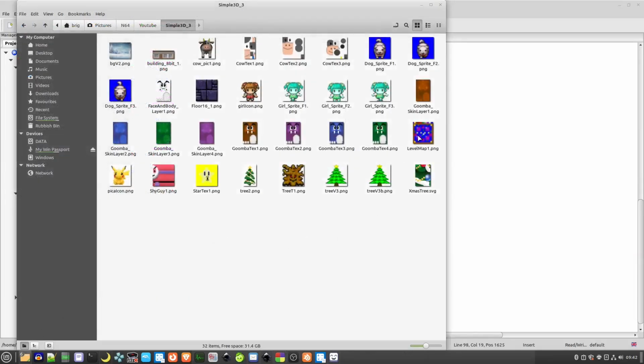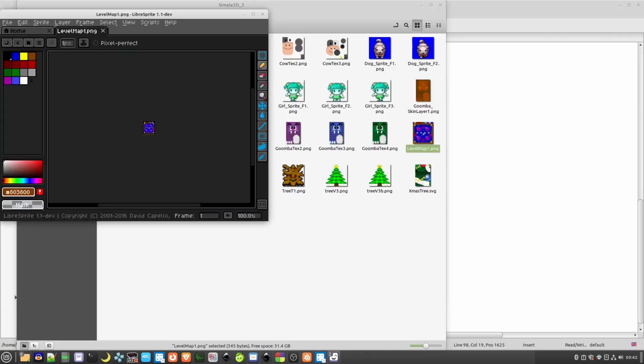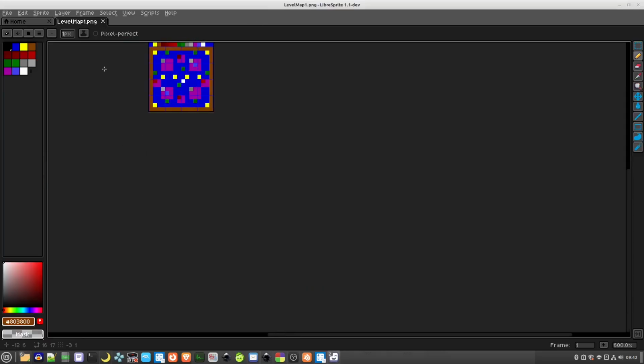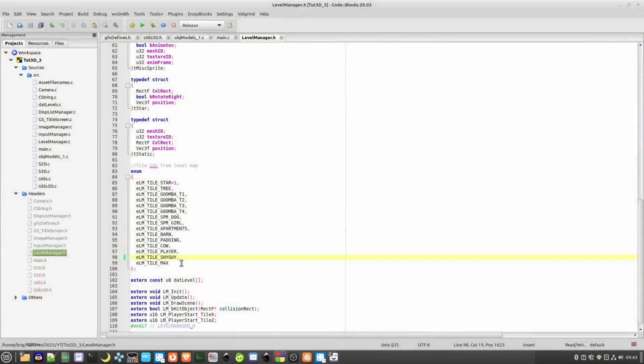Now the scene relies on a level map, which is this one here. If I zoom in, each model has its own pixel color. The top line you can think of as a key which will be used to represent the model in our scene.